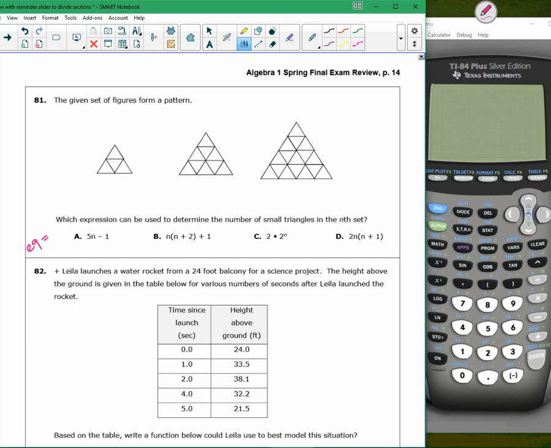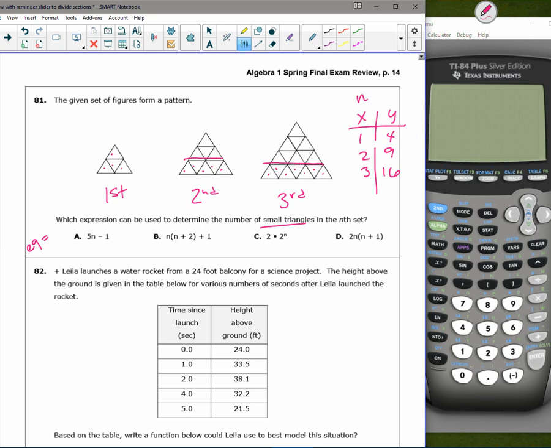So I kind of think about it as first, second, and third to help me set up a little table. So we would use X, Y. They're going to use N instead of X, the same sort of thing. So then I have 1, 2, and 3, and then I want to count the number of small triangles in there. So I have 1, 2, 3, 4, 1, 4. And then that one already has 4, 5, 6, 7, 8, 9. And then 9, 10, 11, 12, 13, 14, 15, 16.